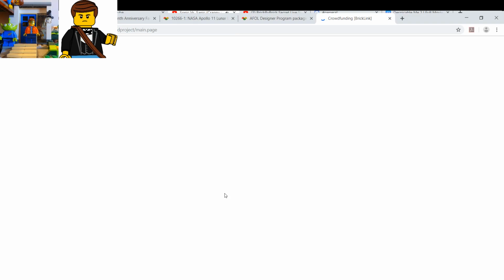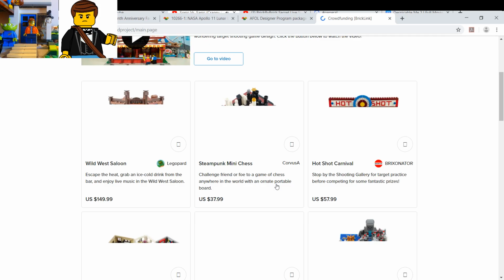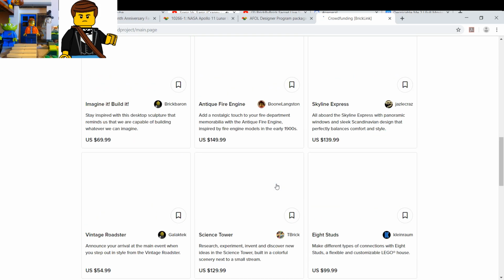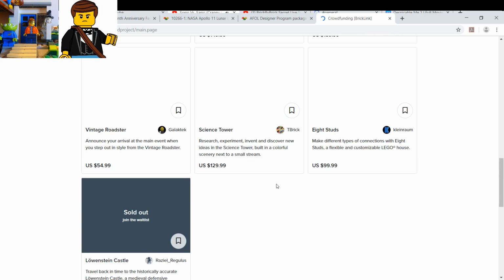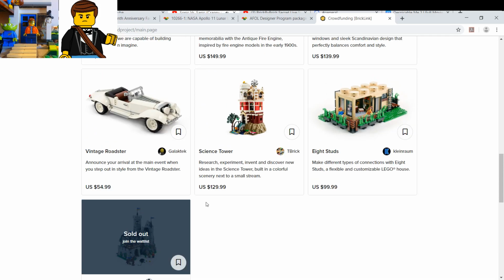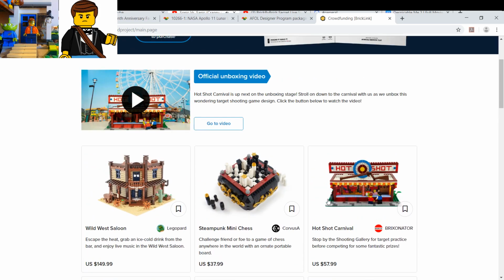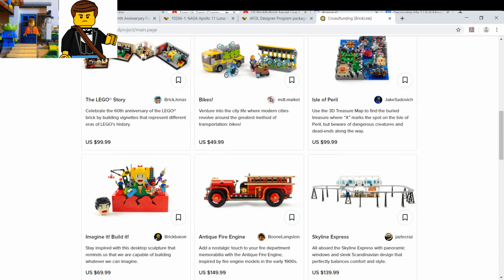I'm not going to, but I don't consider it a Lego product. Maybe you should then. I can't. If it was Ideas, that's different. That's a Lego product. This is not a Lego product. So this is like a mock where you're like, hey, great mock, Billy Bob, I'm going to buy your mock. I know. That's why this castle's been sold out for a while. I haven't looked at it. Yeah, people like it. It's great. Okay, the Skyline Express, that's the one I was talking about.